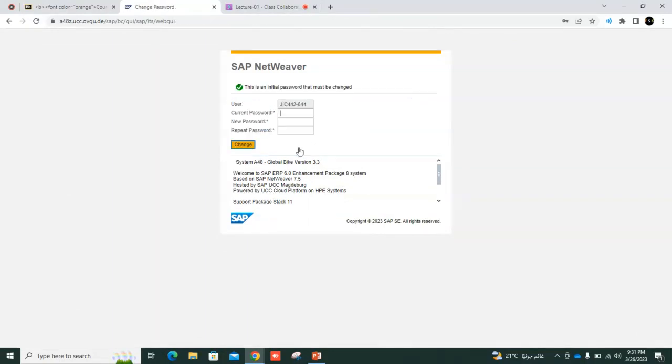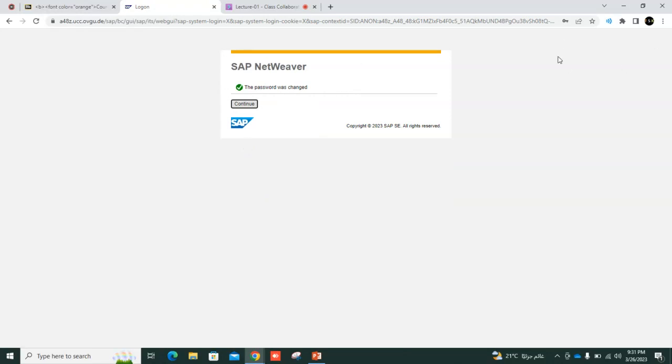When you click on log on, it will ask you for the new password and to repeat the password, right? So first you need to enter the current password 123456. Perfect. And enter the new password. I will suggest you enter your ID number, your mobile number, or your national ID, which you already remember. You can use anything, very simple. Don't forget this one. So anyway, I will use my own. This is my new password. So I click change, and sometimes it will ask you to save the password, right? Better you save it, let's memorize the password here. Click continue.